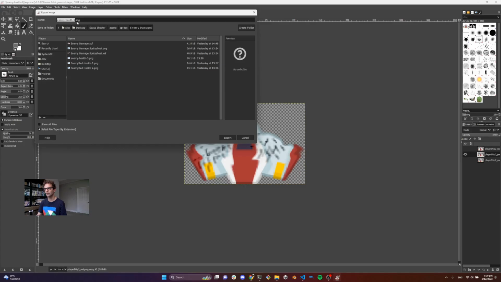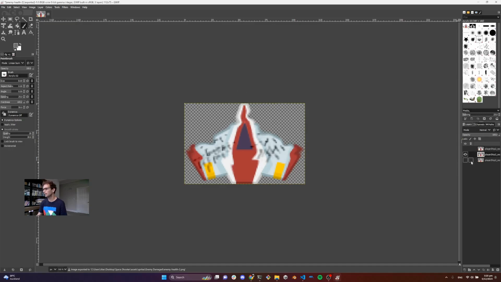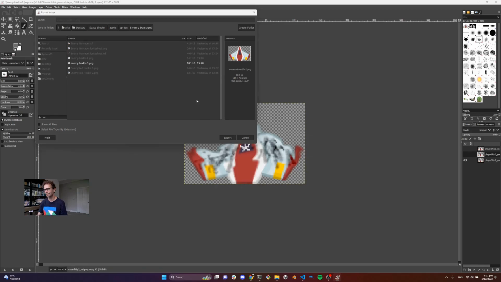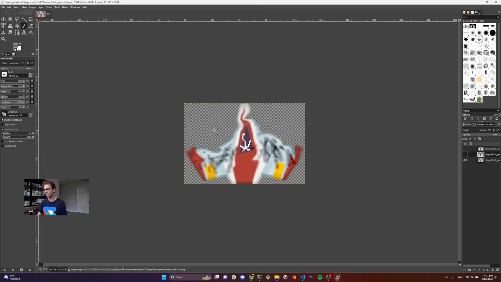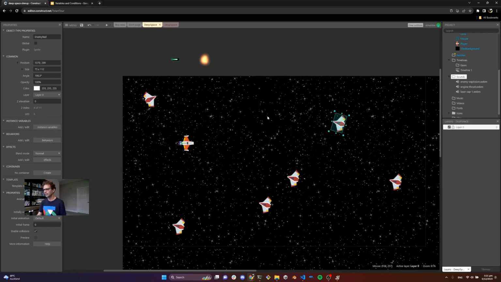as, and I'll just change this one to the 2 because that's got 2 bits of health left. And then export. Okay. And the last one, just show this one. So file, export as the really munted ship. And again, this one is now health 1, which means it's got only a tiny bit of health left. And then export. Okay, so I could save that project as well if you want, but I'm just going to leave that for now.